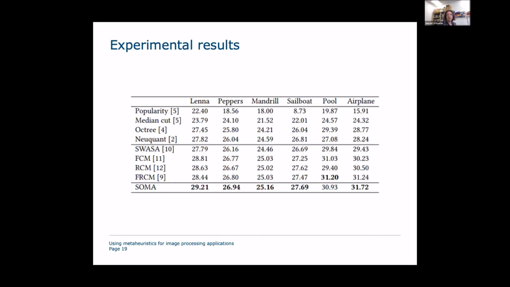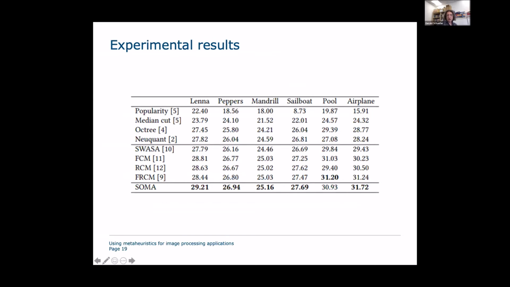Again, I'm showing you results based on the same 6 images. I'm showing you the other 4 techniques that I've mentioned before, and the results of SPARSA, the step width adapting simulated annealing that I've discussed before. Here I'm also showing the results of a couple of clustering techniques: FCM fuzzy C-means, rough C-means, and fuzzy rough C-means, because we've also looked at using those. Those work because, as I've mentioned, color quantization can be seen as a clustering problem, so it makes sense to use well-working clustering algorithms, and they also give quite nice results.